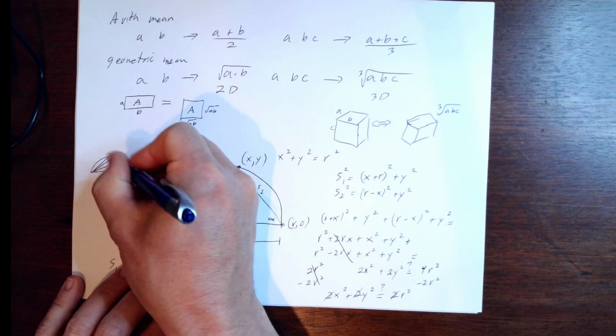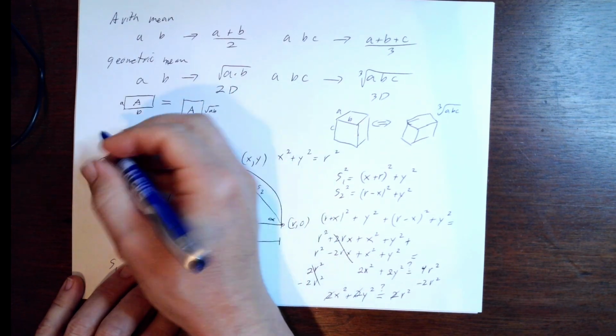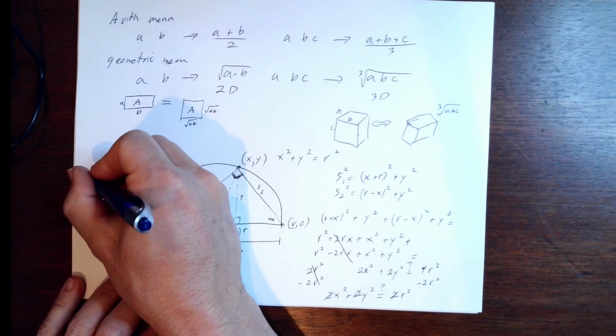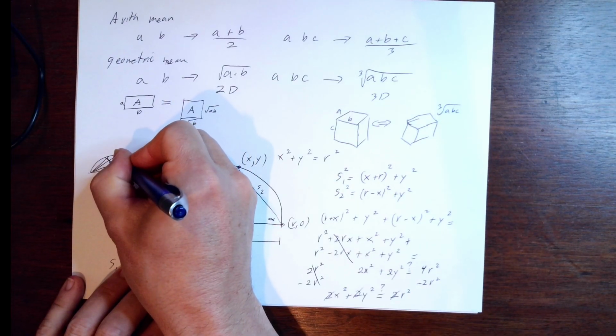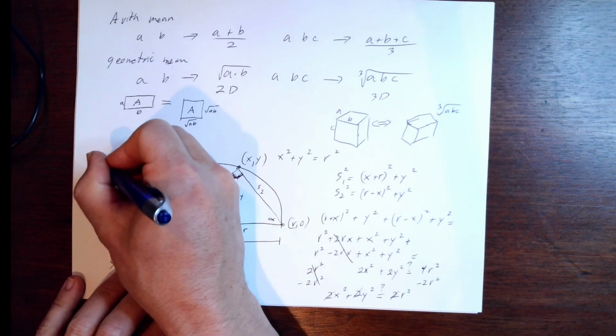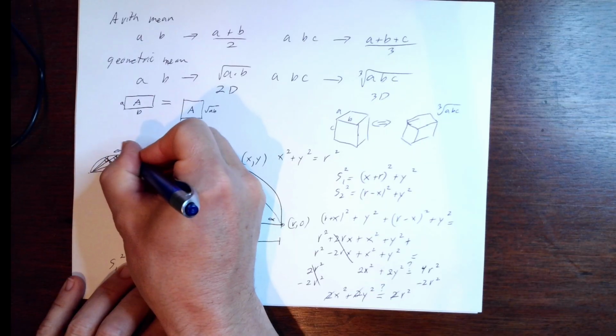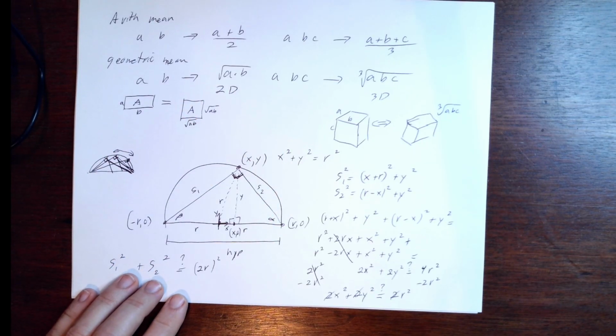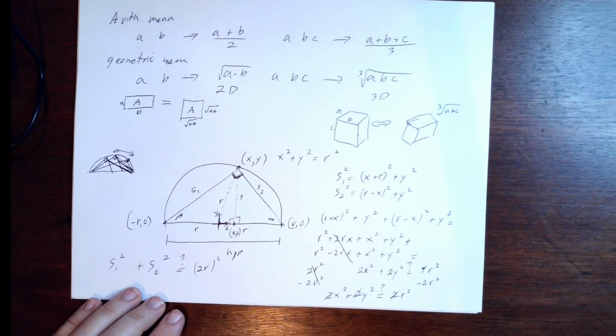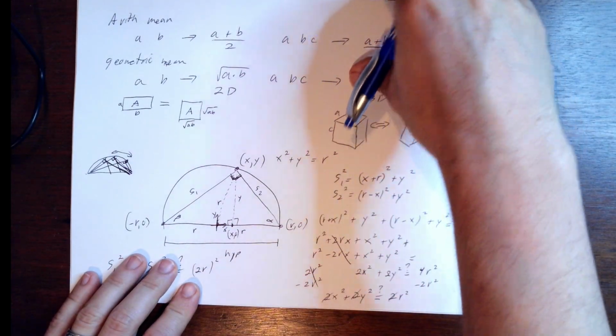Oops, what am I doing there? If you connect the endpoints of the circle to the point in the middle, wherever that point in the middle may fall, left or right, you will always get a right angle. And we've just proven that. So that's my first option for that.